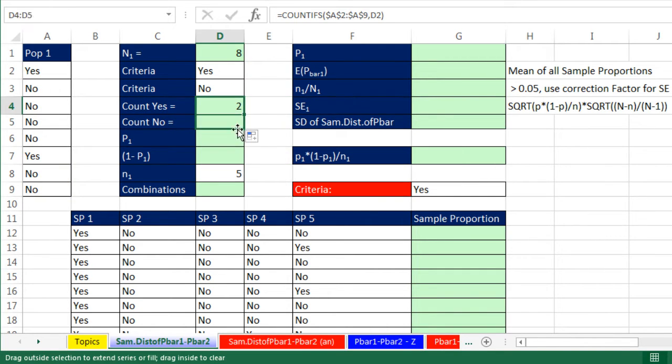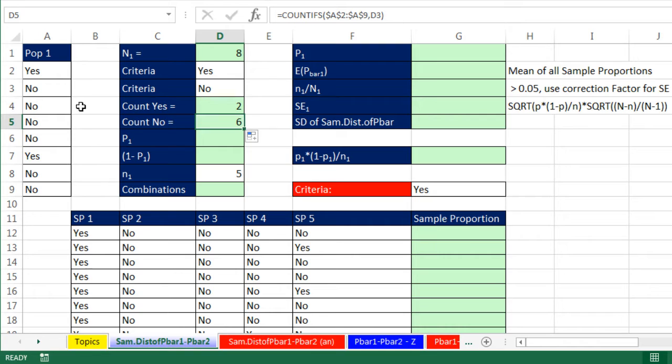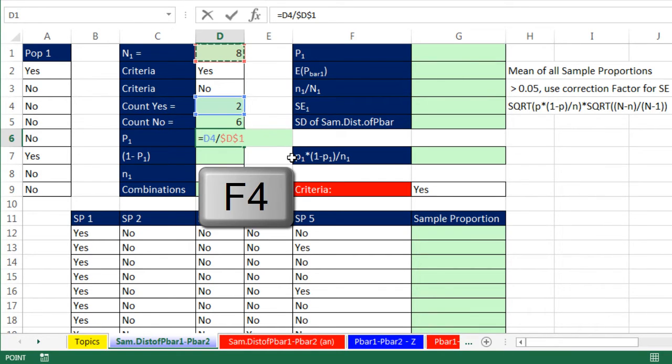Now I'm going to copy that formula down. And of course, absolute and relative works. Now we only have 2 different possibilities for our variable here, yes and no. Sometimes we only count the yeses, and then to do 1 minus p, that would be the complement. Here, we only have 2 possibilities, right? So when we go to calculate proportion from population 1 of yeses, I can simply say, hey, there's the 2 divided by the total count, big N, and I'm going to lock it with F4.